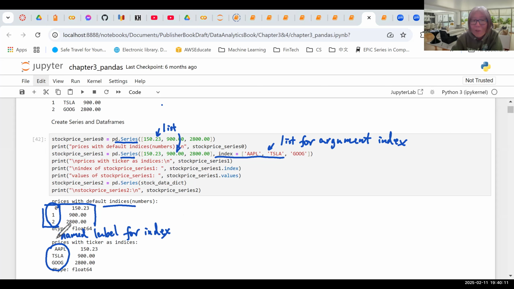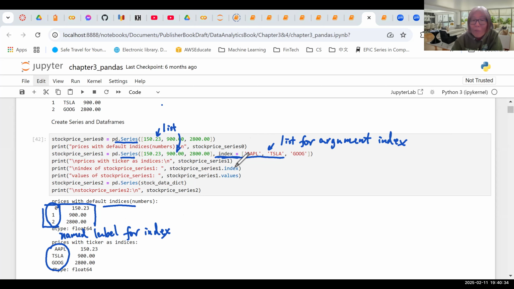It doesn't have 0, 1, 2 anymore. For each entry, it has a named label.